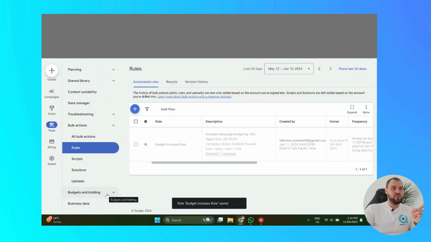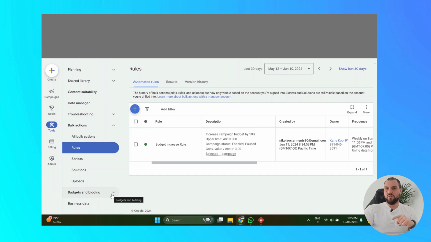So what this will do, guys, is it will slowly increase my budget so long as I'm hitting my required conversion value over cost or return on ad spend. So as you can see, this is a nice, easy way to start scaling. This method is quite simple. It's a nice, easy way to scale, and virtually anyone can do this, no matter the size of the account. But if you do want to scale, or if you're scaling multiple accounts, this is a nice, easy way to automate some of what you do.